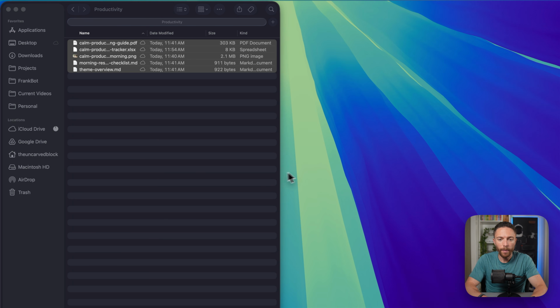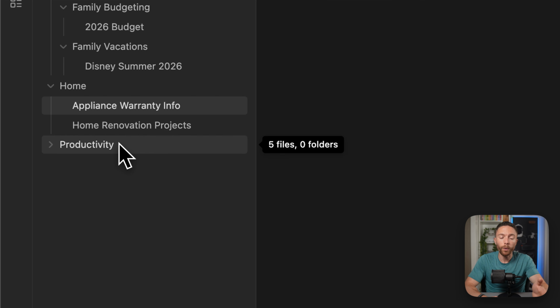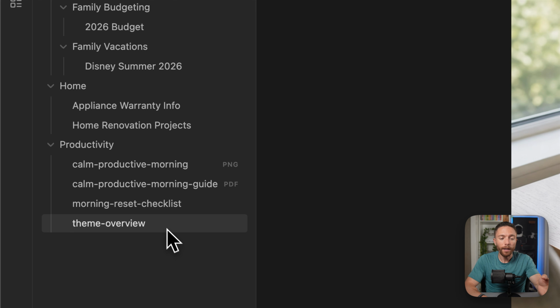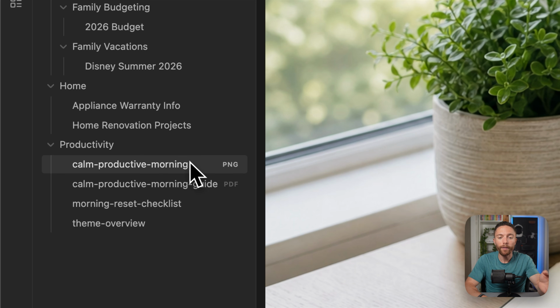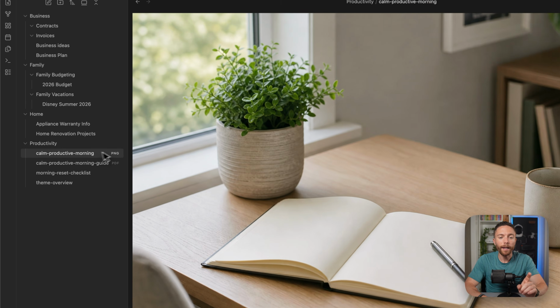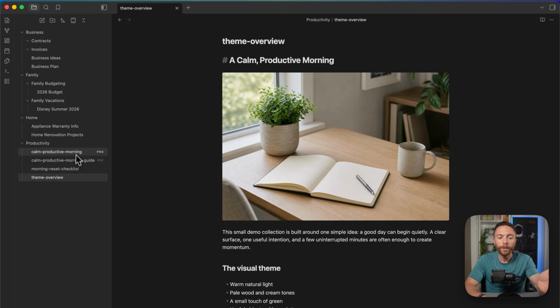So now when we return back to Obsidian, you'll notice in the left panel here, we have a new subfolder called productivity. So everything inside Obsidian is just mirroring what's inside that folder. And if we expand that one, you'll see we have both of those markdown files, we have that PDF, and we have that image. Everything is here, but we are missing one of the files, the Excel file. And that's because natively Obsidian can't view Excel files, but we still want to be able to see it in here. We want to know that it exists.